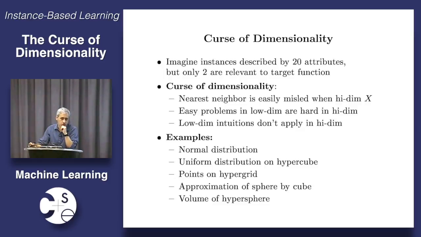Okay? This, as I mentioned, is the single biggest problem with instance-based methods, and is the single biggest reason, or at least one of the biggest reasons, that people use other things like decision trees and whatnot. Okay? At least from the point of view of accuracy. Okay? And this is an example of the curse of dimensionality, because if the dimensionality was low, you wouldn't have this problem. Right? If you just had 2 irrelevant ones, well, given enough data, you'd probably be able to pick out the right ones. But if you have a lot of irrelevant ones, then you are lost. Okay?